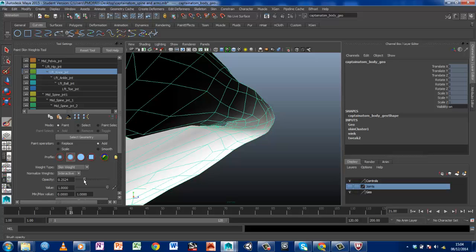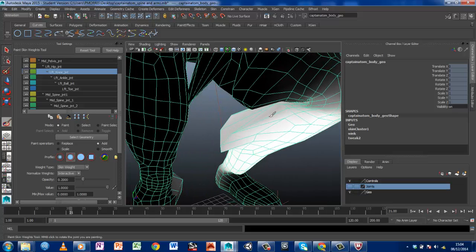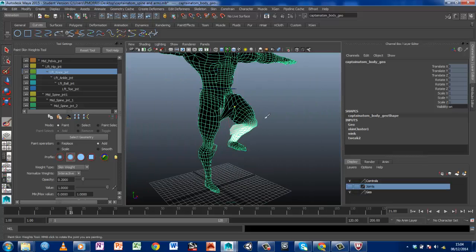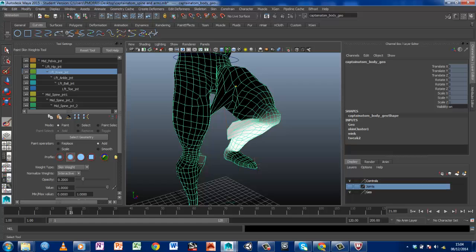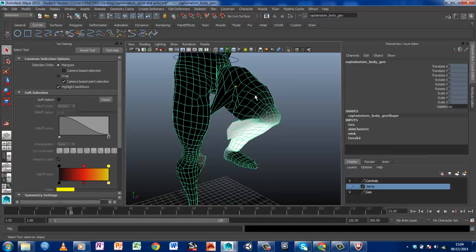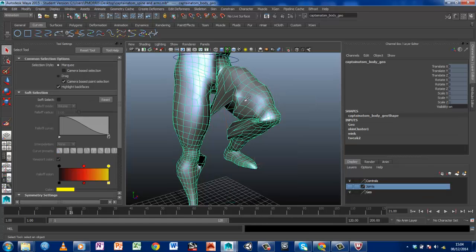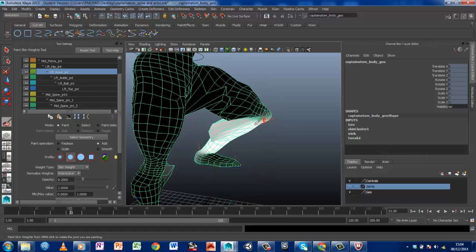So I'm just going to add 0.2 for the knee joint here. I'm just going to paint. I think something's actually selected somewhere. Yeah, I've just selected that 1 point, that's why it's not doing anything. So just go on object mode, paint skin weights tool. That's why it wasn't smoothing.